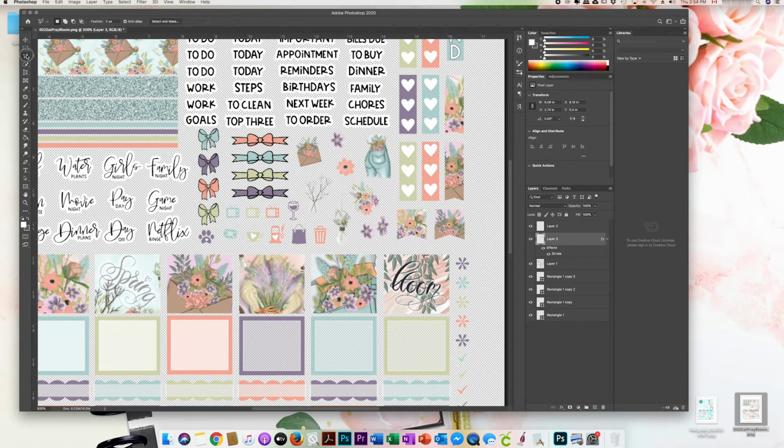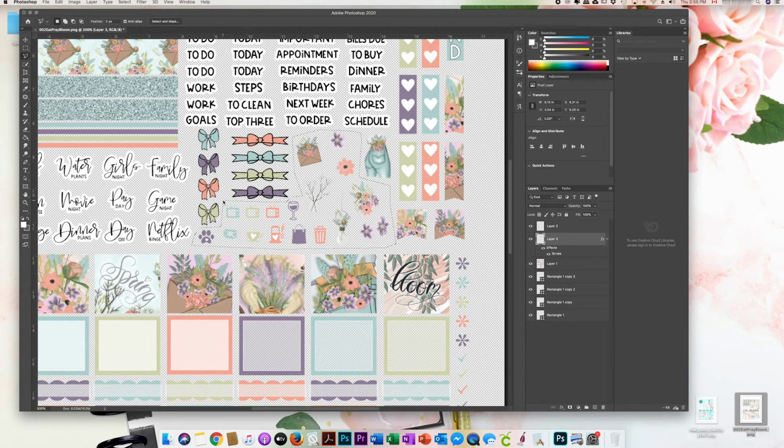Well, I would use what we call the polygonal lasso, because you've got a few edges. Oh, and look, I nearly missed that dog foot on the dog print there. So we're going to go around all of those because I want all of those to have some white. I don't know if I want that person's butt to have white around it. I might leave that as it is. Okay, so I think we're doing all right.